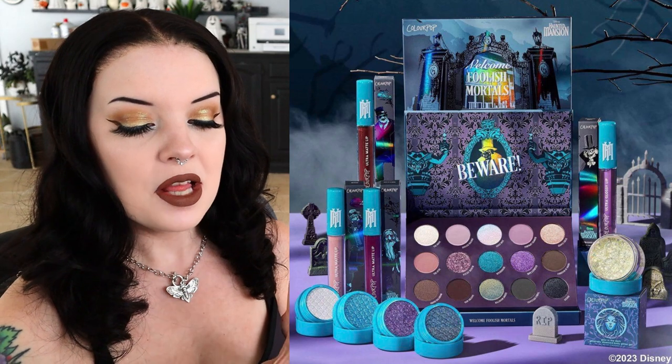Full disclosure: I have not seen the new Haunted Mansion movie yet. I've been keeping Disney Plus just so I can watch it — I didn't want to go to theaters because it was during the Barbie movie craze and it was going to be really busy. I was like, you know what, I have Disney Plus, I'll just watch it when it goes up there, and after that I'm canceling Disney Plus because I never use it. I really do enjoy the Eddie Murphy Haunted Mansion movie. My husband and I watch it every Halloween. I know it's cheesy, but we have fun with it. I literally want to go to Disney one time just to ride the Haunted Mansion ride.